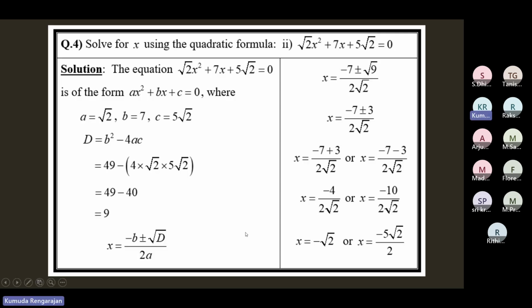Yeah, go through this one, children, because it is similar. I have nothing much to say here. First standard form, then the values of a, b, c, then the discriminant, then write the formula, substitute, plus or minus. So once with the plus sign, then with the minus sign, and you get the values of x. I'll wait for 2 minutes, go through, and take a screenshot.